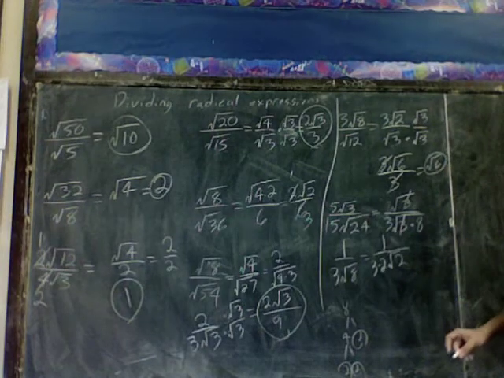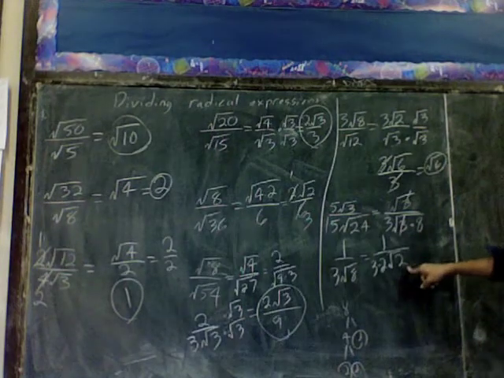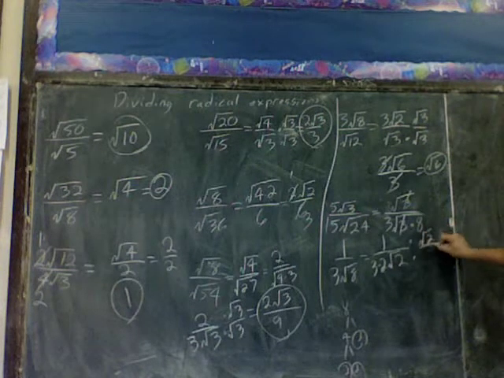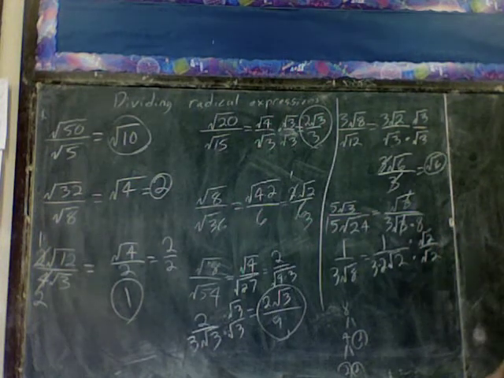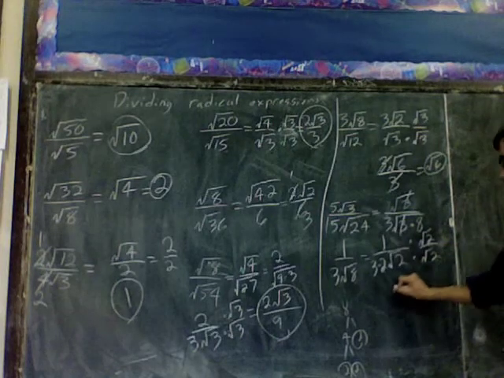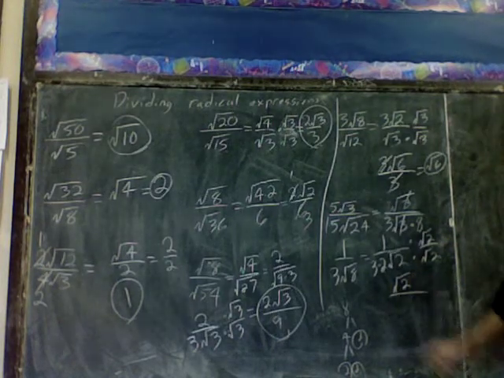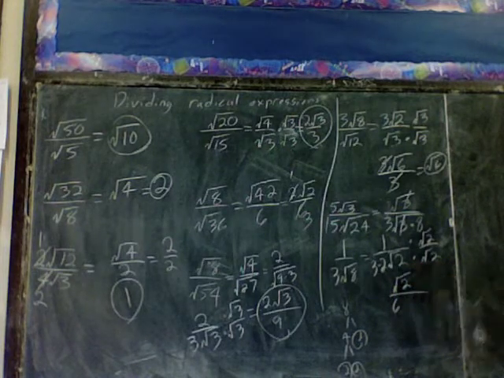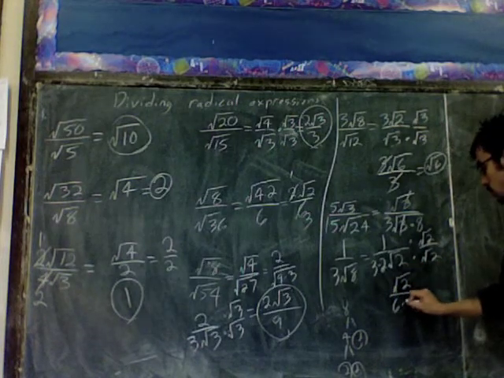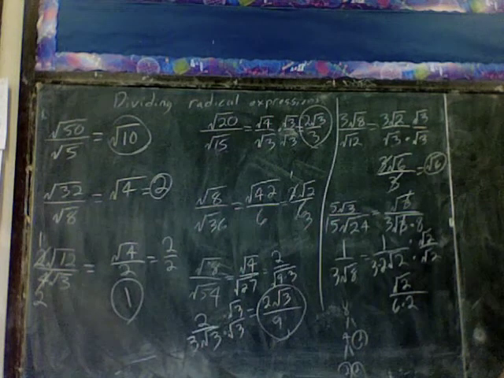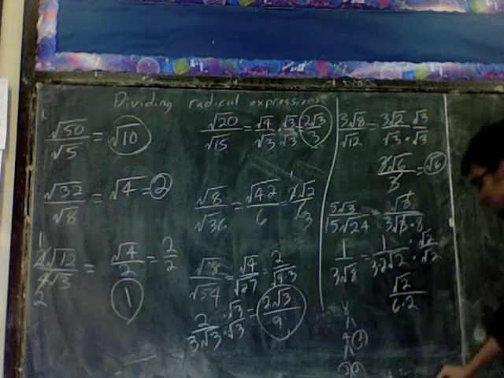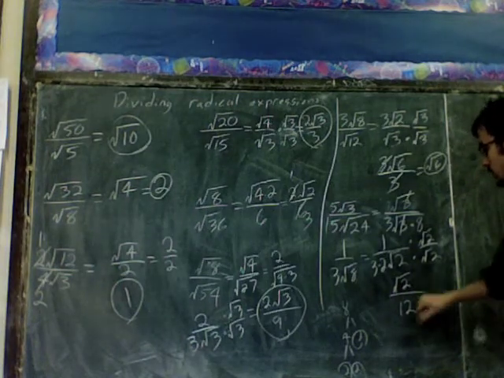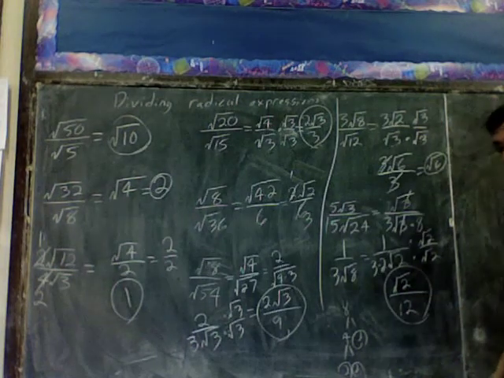Almost as simple as I'd like it to be, but I don't like the square root of 2 down here, I still have to get rid of it. So I have to multiply by it. Square root of 2 up top, square root of 2 down bottom. 1 times the square root of 2, that's just the square root of 2. 3 times 2, that's 6. Square root of 2 times square root of 2, that's 2. So I get 6 times 2 in the denominator, and that's just 12. So I'm actually just put 12 down there. The final answer is the square root of 2 divided by 12.